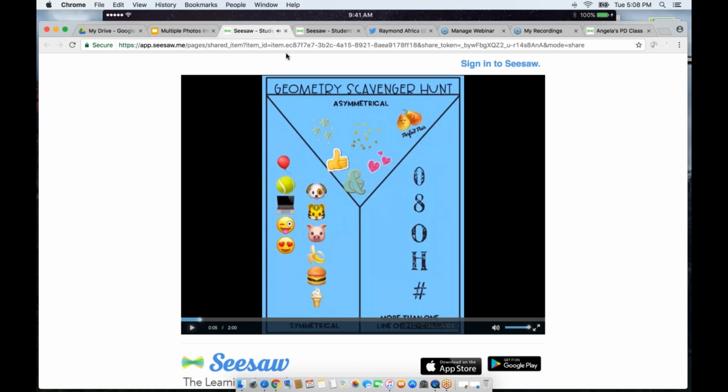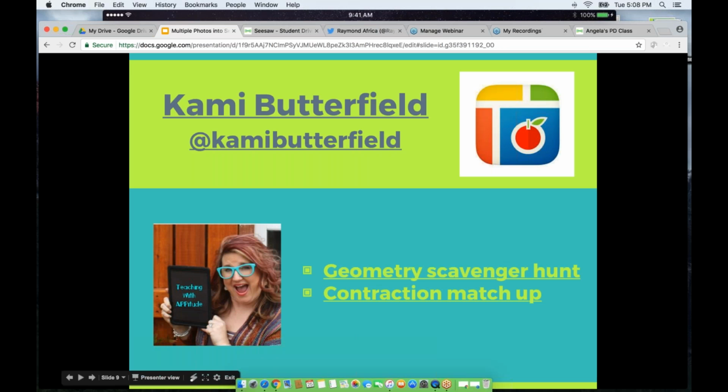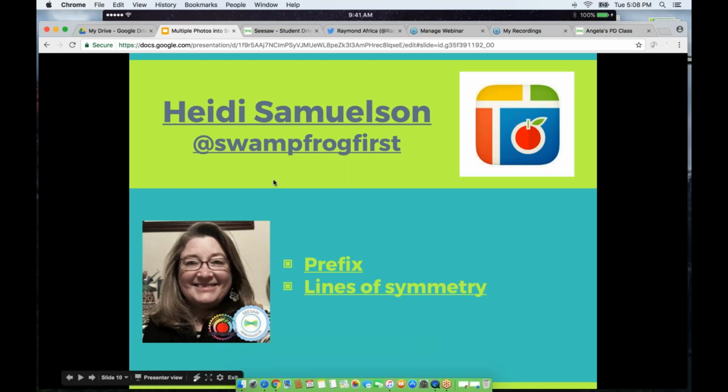So you can watch this entire example. Basically, again, combining the two. This is more of an example where she's created this in Pic Collage, created by Cami, completed by Addison. Had the student add it, and then they're basically going to be using the drawing features. Okay, so again, I'm just trying to get you a couple ideas to get started here.